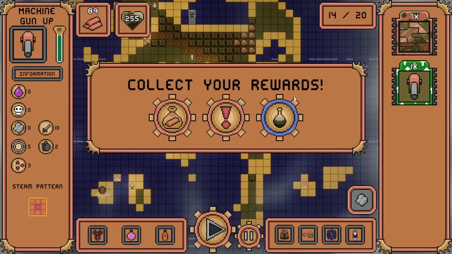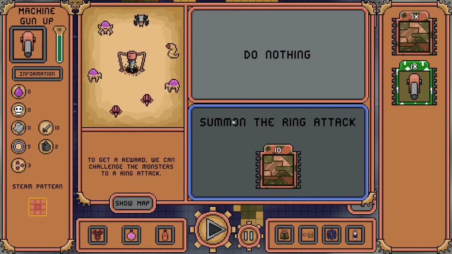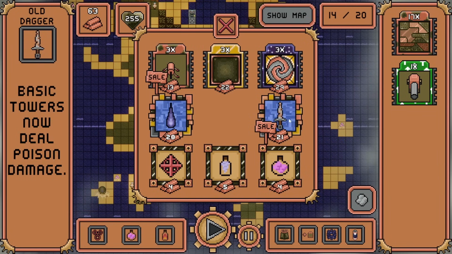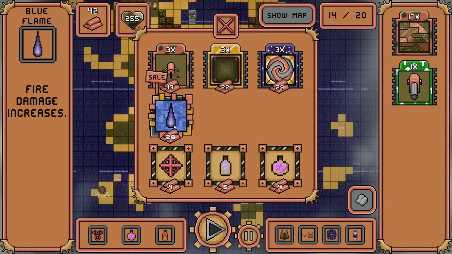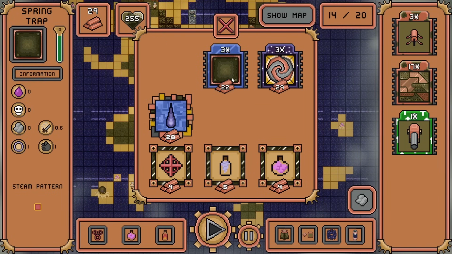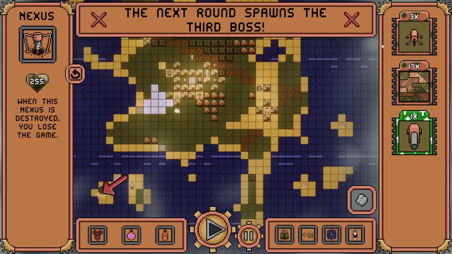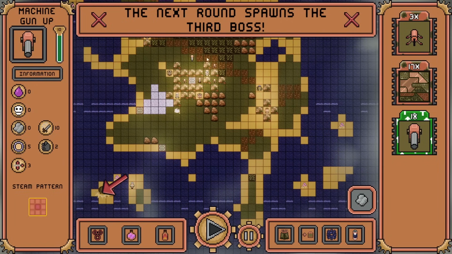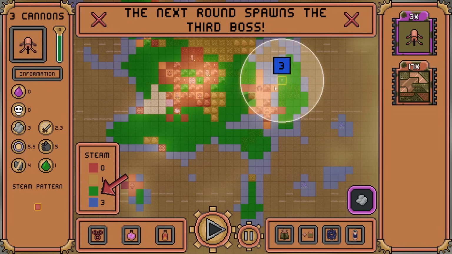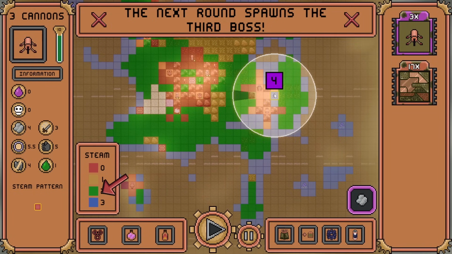Do we upgrade? Probably the machine gun. Some of the ring attack? Sure. Let's go shopping. So what do we want? Towers farther from the Nexus gain more range. Basic towers now deal poison damage. Sure. And let's grab the 3 cannons. Boost that up. Where do we put them?